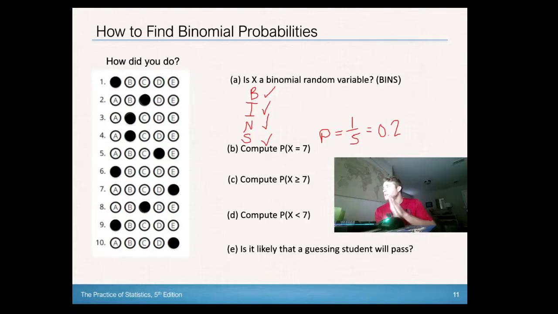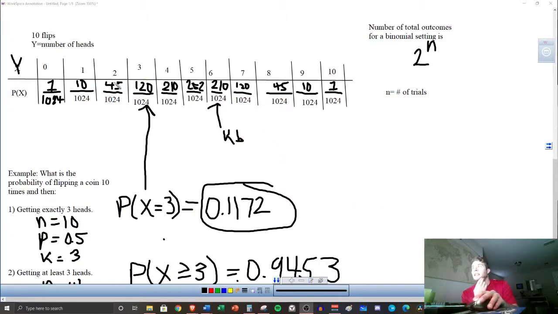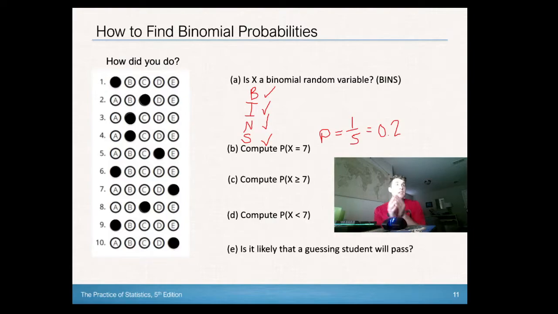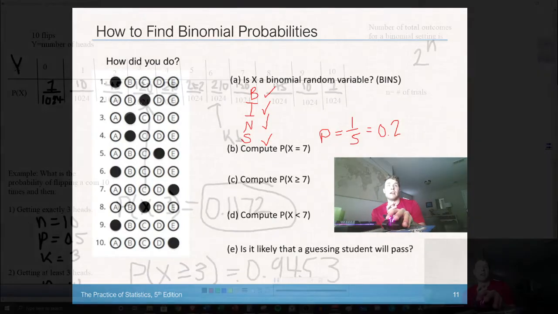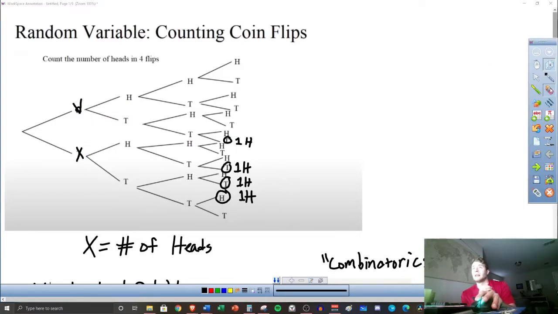Now we're going to answer B, C, and D. But I want to go ahead and talk about the probability distribution for this, okay? So let's go back to my main display here. And this is what we did yesterday. We had 10 flips. And remember, it's binary the whole way for both of these settings. You're either going to get it correct or incorrect. And if we were to draw the tree diagram like we had up here, it would be correct or incorrect. I'm going to put a check mark. I'm just going to go through here and do the symbol. So you got it correct or you missed it.